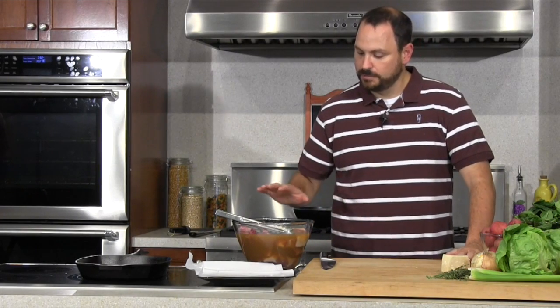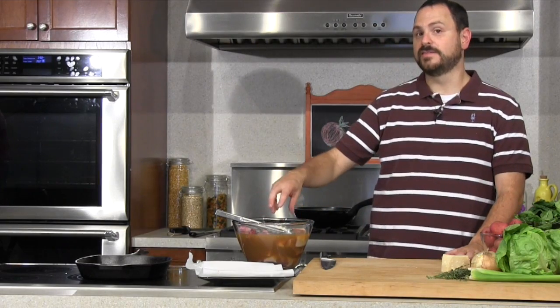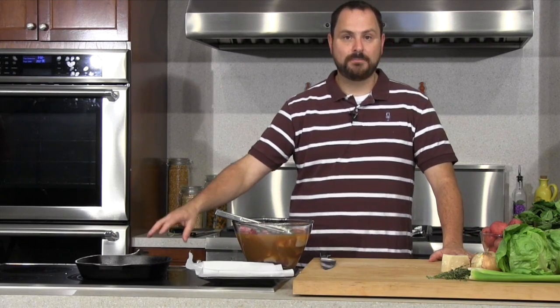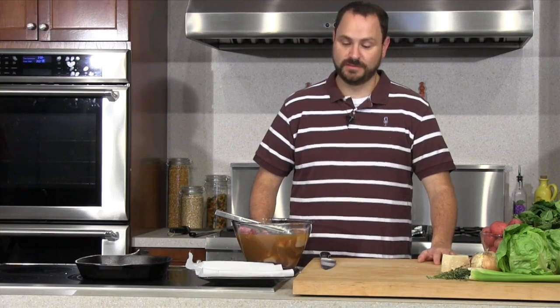So what we're going to make is, we have some beautiful pork chops here that we're going to take out of this nice apple cider brine, sear in a pan, and pull those out. We're actually going to put some onions and apples in to cook with some of the pork juices, roast that all together with a little bit of bourbon. And then we're going to make some creamed spinach and some roasted potatoes. But to start us off, we're going to make the classic Waldorf salad that uses a bunch of different apples.